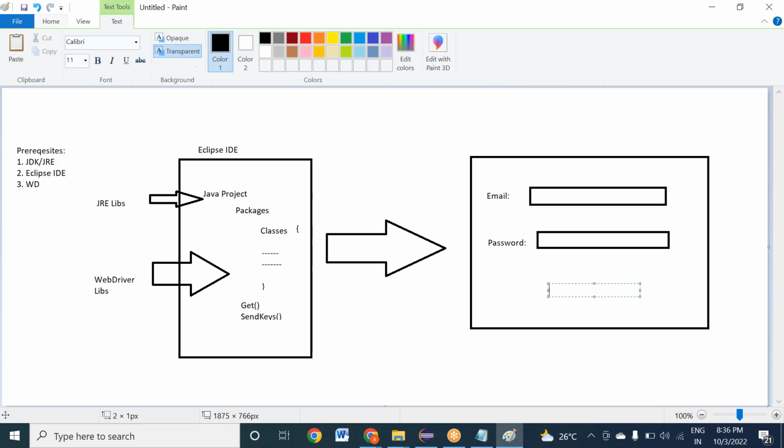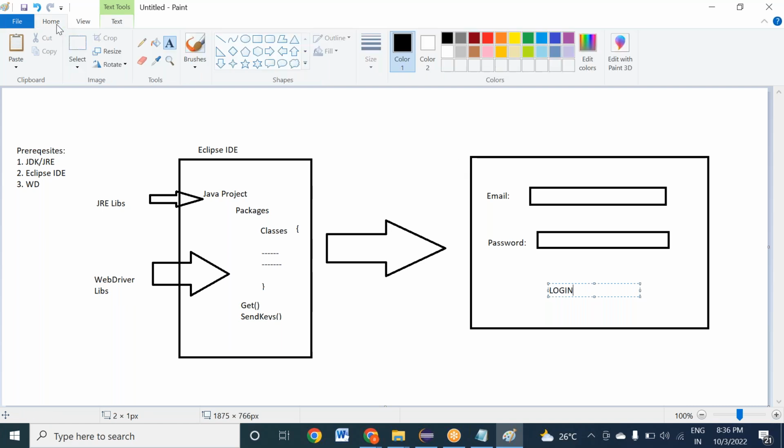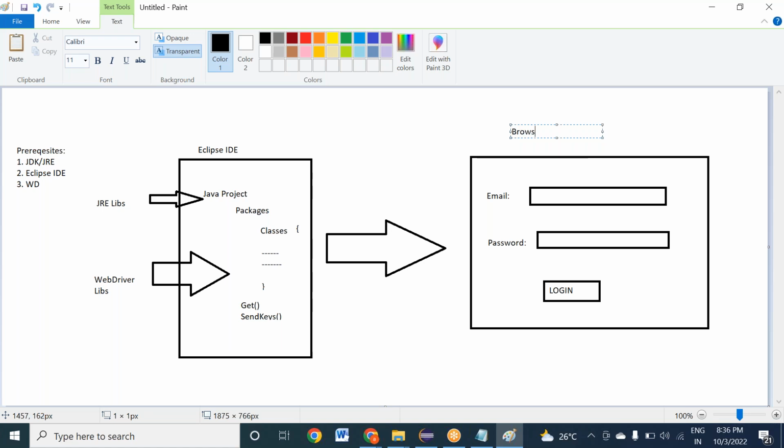Buttons. Submit or login, right? This is a login button. And what is this? This is a browser. Let us assume the browser may be IE, Firefox, or Chrome.